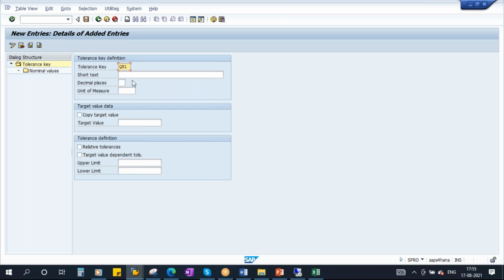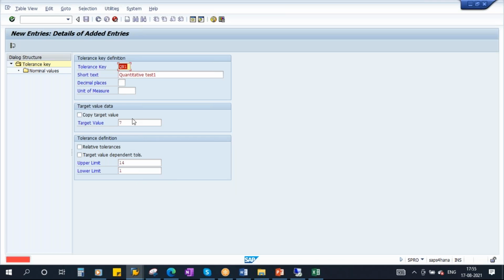Okay, here you can see quantitative, test 1. Okay, give the short text. Okay, target value I want 7, upper limit I want 40, lower limit I want 1.